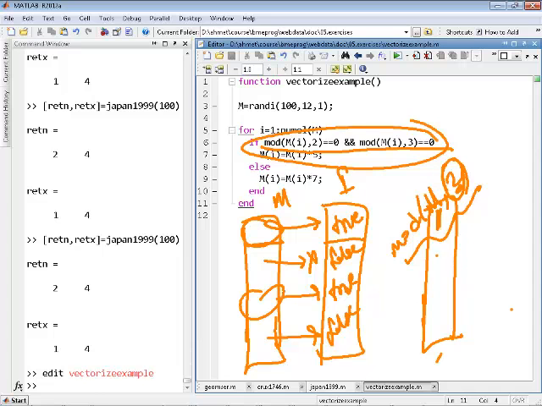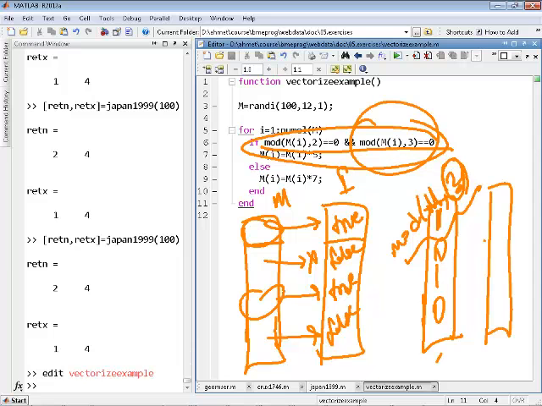So here you will have 1, 0, 1, 0. And then the next expression we'll write is mod(M, 3). You will again get, let's say, 1, 1, 1, 0. Sorry, I should also say equal 0.